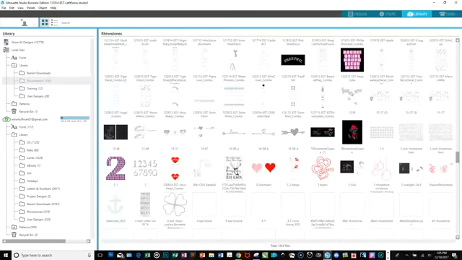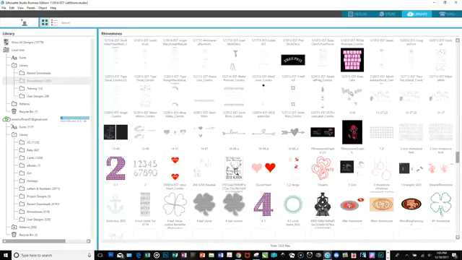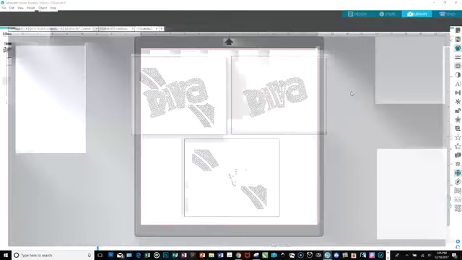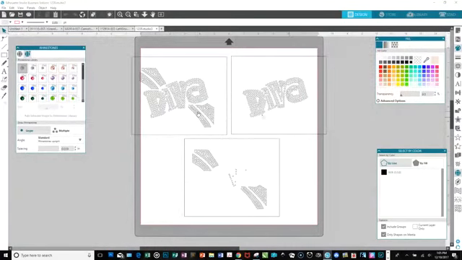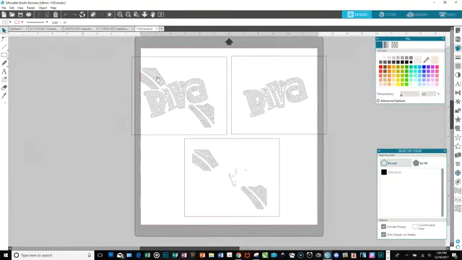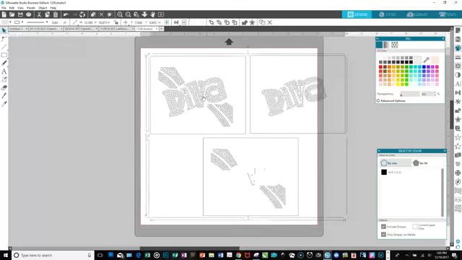Here's a good one. Here is a good example right here. This one for Diva, I think is going to be a good example. This is what I meant by 3 different panels there. And I can go ahead and close this because I'm not going to be able to do anything from Silhouette with these because I did not create them in Silhouette there from the outside. So Silhouette is not going to pay me any attention.